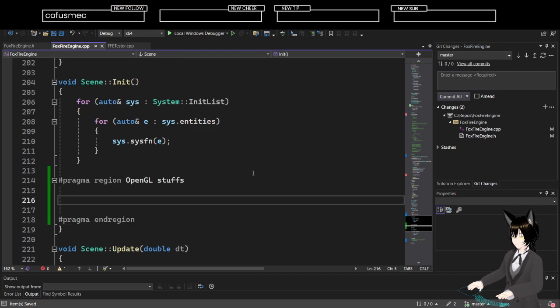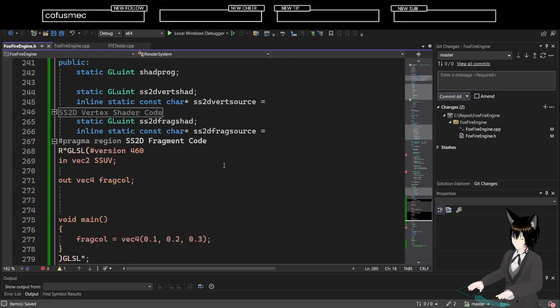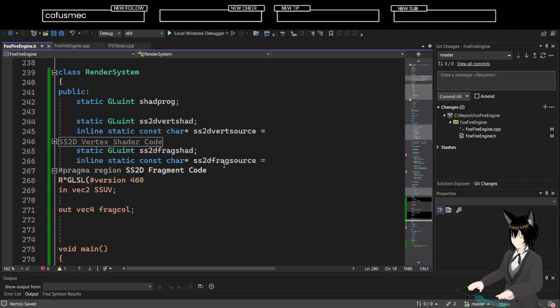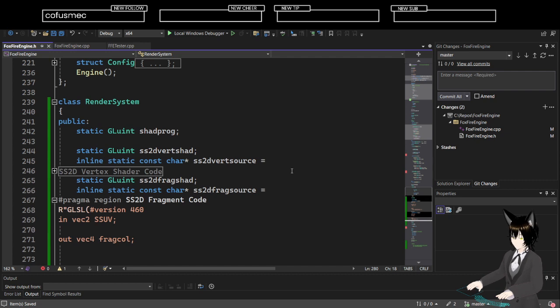So in the scene init, what am I going to do? First I'll say, I mean, I guess I could just use the render system and change all that. I think that's fine, because it's just all public anyway, I can change it.